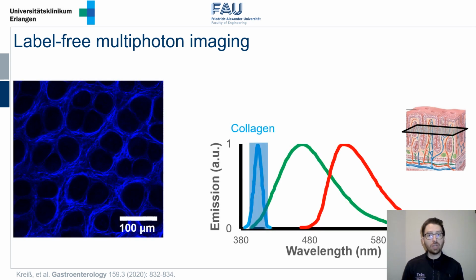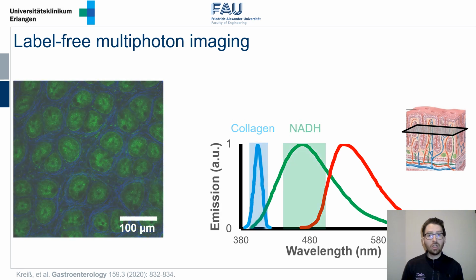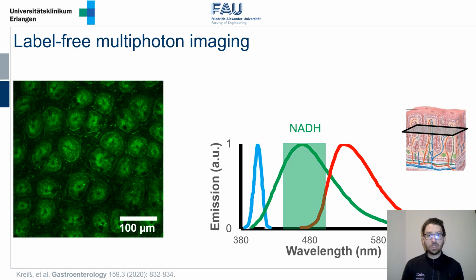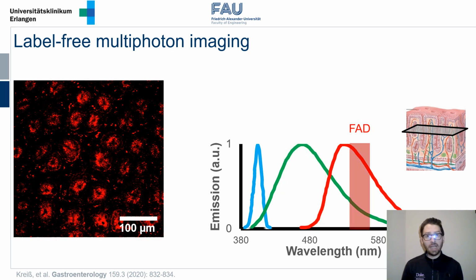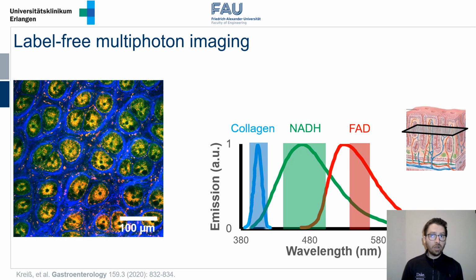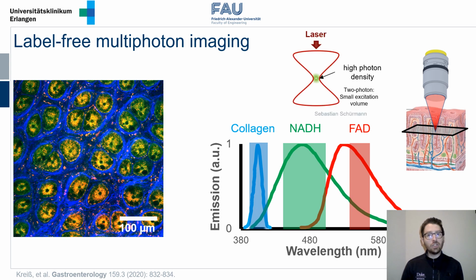So for instance, you can just look at the wavelength band of second harmonic generation from collagen fibers or from the autofluorescence signatures from certain molecules like NADH and FAD. And if you put all of this together, you get this multicolor image from an unstained, fresh, native tissue sample. So you just take out the biopsy, put it under this microscope, and you would see this type of optical histology. Now, this multiphoton process is naturally confocal, which means it is limited to the focal volume where we have a high density of photons.